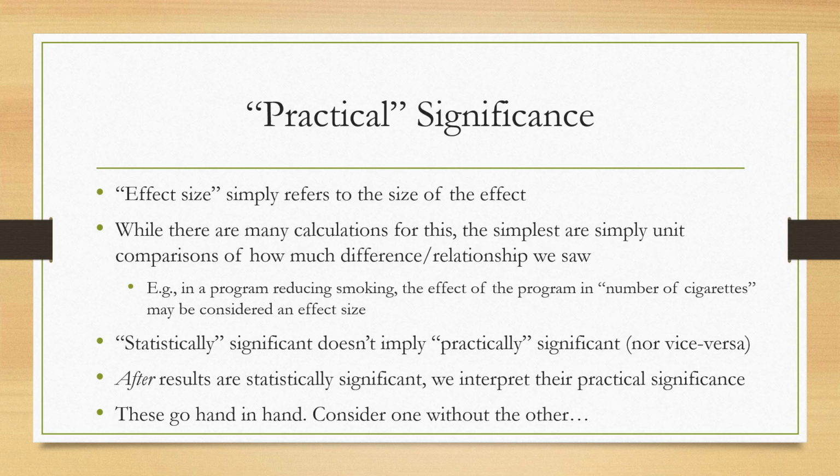So maybe 5 to 10 cigarettes is my confidence interval. 5 is a little low, but it's still practically meaningful. 10 is right around where I want to be. So I'm definitely practically meaningful, definitely clinically significant, but maybe I'm somewhere between a low and medium clinical significance in that confidence interval. That's what I'd aim for here.